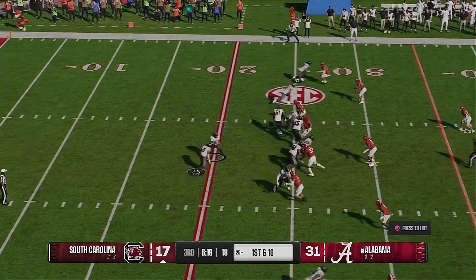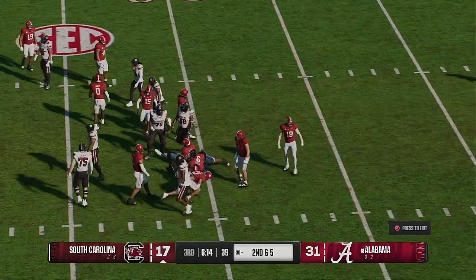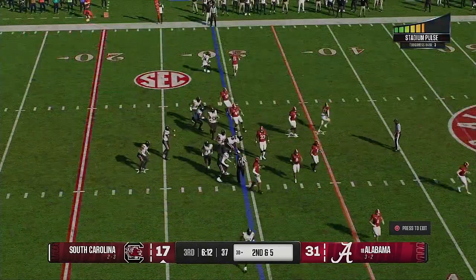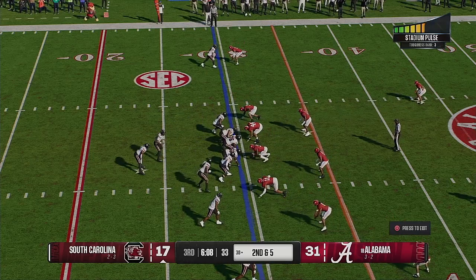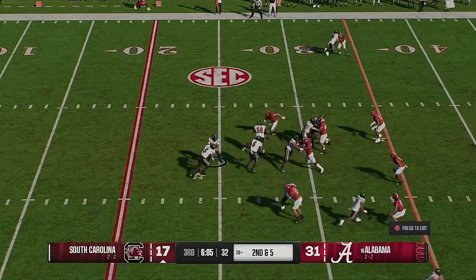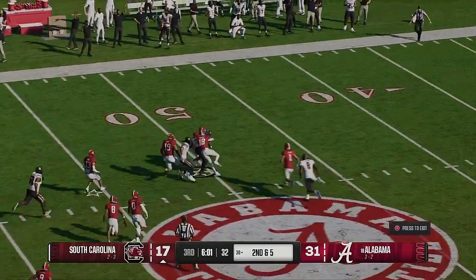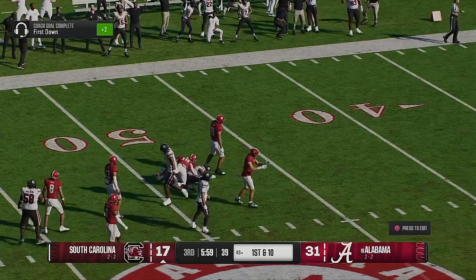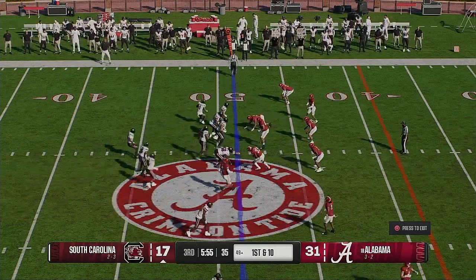This is when the pressure can ramp up a little bit on an offense, David, when they start feeling the heat to answer a score. And I think being down 14, you can kind of feel that way. But, dude, if you put a good drive together, this is a 7-point game. So, Palmer, no need to panic. I was just going to say, David, I mean, this thing can flip quick. You go down, score, all of a sudden your defense gets a stop, or who knows, better yet, gets a turnover. This game is entirely different.